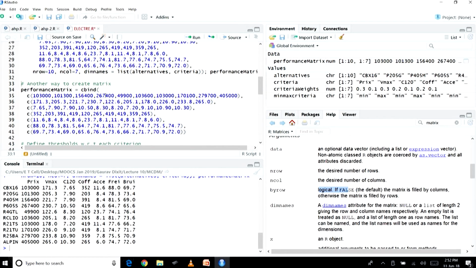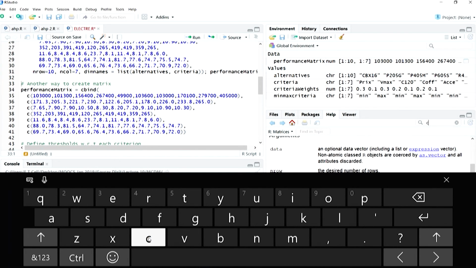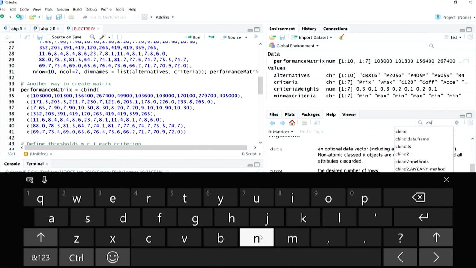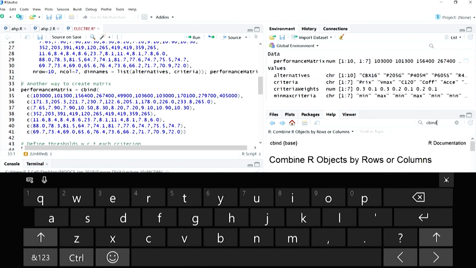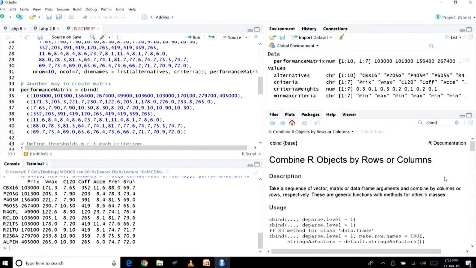Here we can use the cbind function. If you are interested in more details about the cbind function, you can use this help panel, type cbind here, and you will get the manual page of the cbind function. Again, this is also part of the base package.